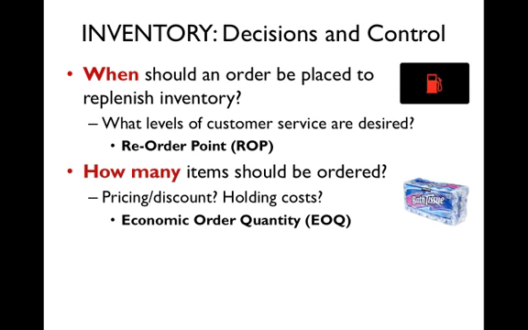It might be a function of the holding costs, and it might be a function also really of the ordering and setup costs. So if you only bought 3 gallons of gas every time you went to the gas station, you would find yourself at the gas station quite a bit. So by buying more gas, you reduce the number of trips to the gas station. So you reduce the number of times that you have to purchase gas, really those setup and ordering costs.